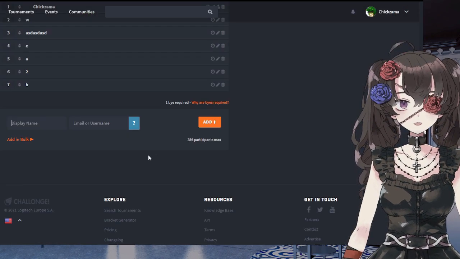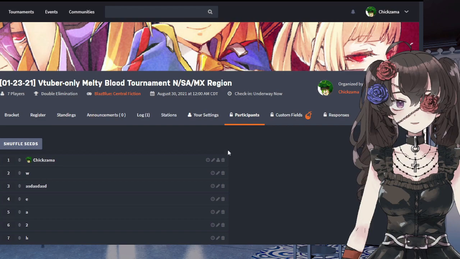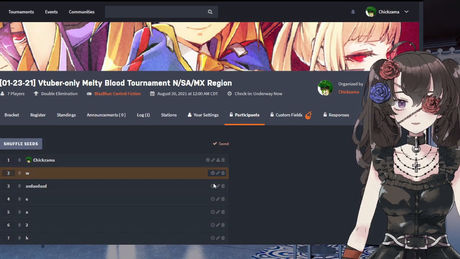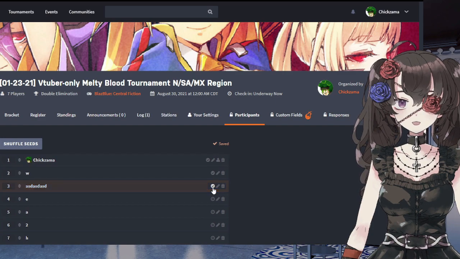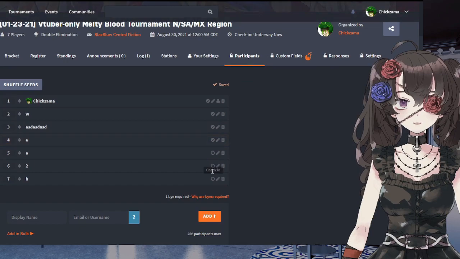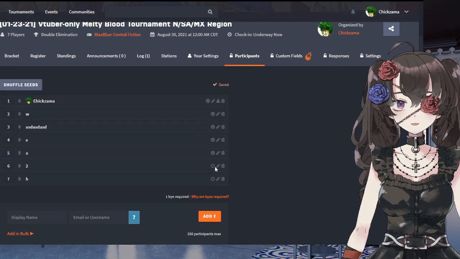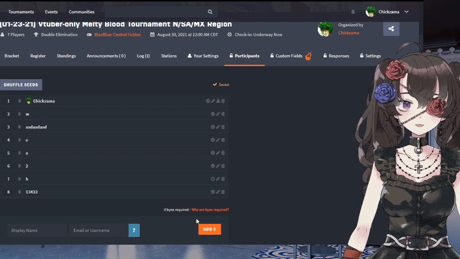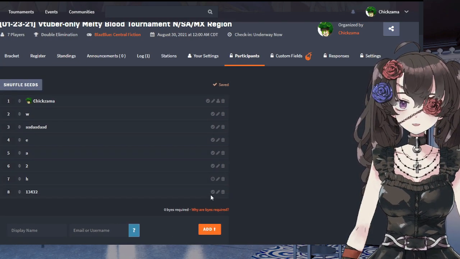You can manage check-ins if you're doing that, and there's the button over there. You can check in these people manually. If they check in themselves, it'll look like this and it'll show them checked in. Anyone who's not in, let me put in one more person actually, it'll show no checkmark.